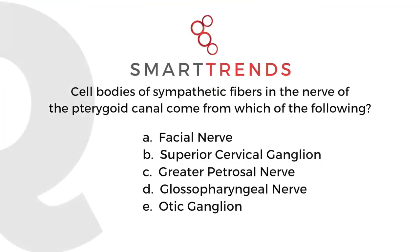They also just want you to know that the superior cervical ganglion from that point up is going to be postganglionic fibers. Going to be a good test question, so pay attention to that in case they pull that out. Guys, remember I told you that cranial nerve 7 is a big deal? Well, we're going to see in a couple pages that cranial nerve 7 is going to go through the pterygoid canal, right? And it's going to go to the lacrimal gland, as you remember. But let me show you a past test question that wanted you to understand that there are some fibers that come from the superior cervical ganglion that are going to enter that canal, and they're sympathetic fibers, obviously, because that's what the superior cervical ganglion carries. I just want you to take a look at this question and see what you think.